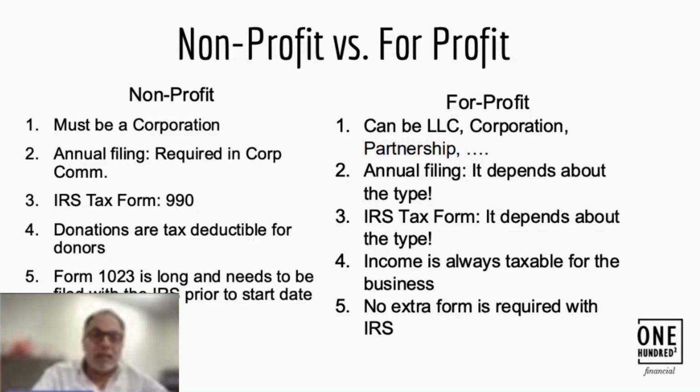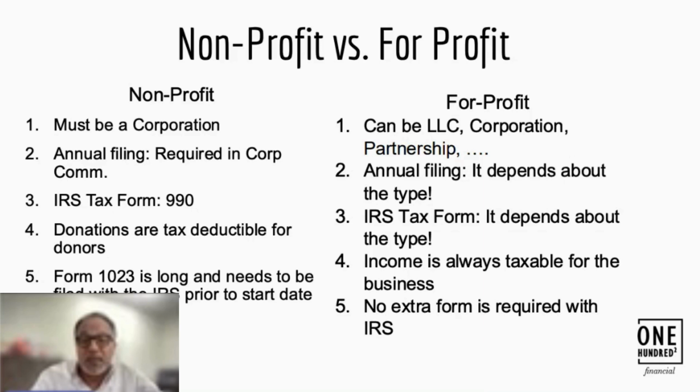So let's count it. I want to talk first about the basics, the difference between the nonprofit and the for-profit company. If you're going to start a nonprofit, it has to be a corporation. For-profit can be an LLC, corporation, partnership, or any other form of company. For a corporation, you have to do annual filing. If you skip that, your corporation will be inactive. So you have to keep doing those annual filings.